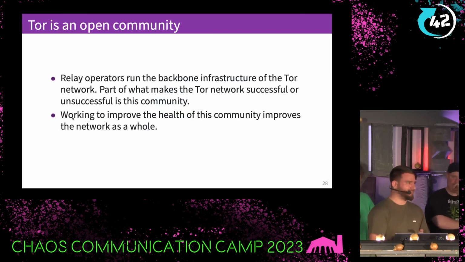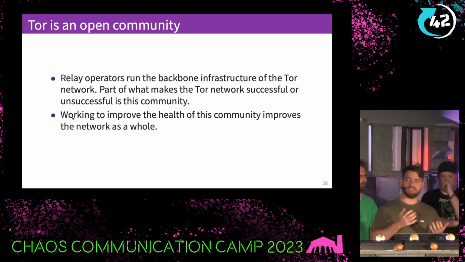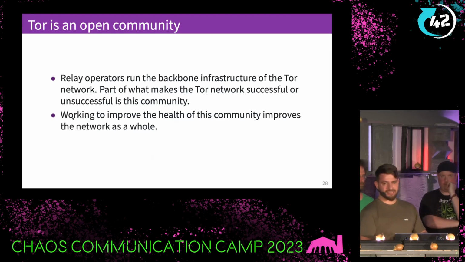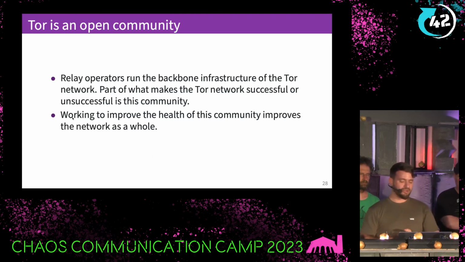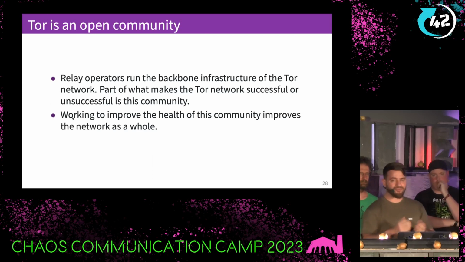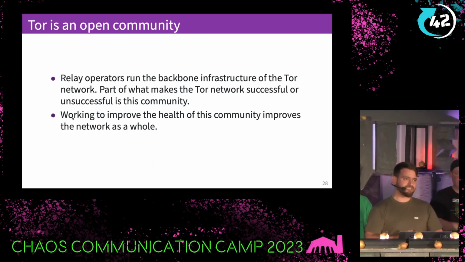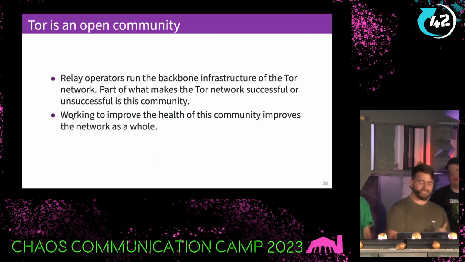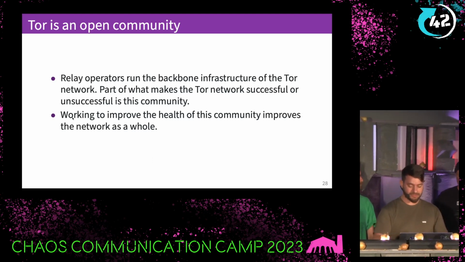So I'm going to talk a little bit about the work that the Tor community team is doing. First thing that we need to acknowledge is that Tor, as an organization, develops the software. As you saw, Alex talking about the complex stuff like Conflux and congestion control algorithms, and Gecko and Hugo talking about network health. But there is one very important component, which is the community who's running the software. Without relay operators, we don't have the Tor network, right? So the idea to mitigate the attacks against Tor is to improve the network health, the community health of the Tor network.